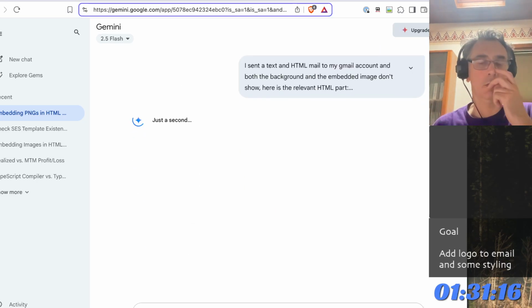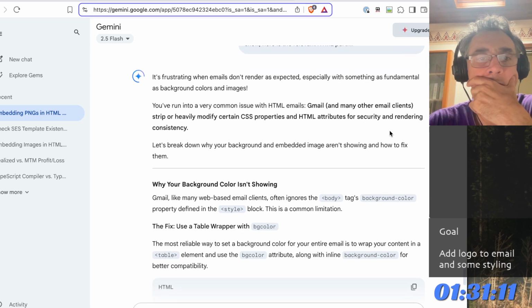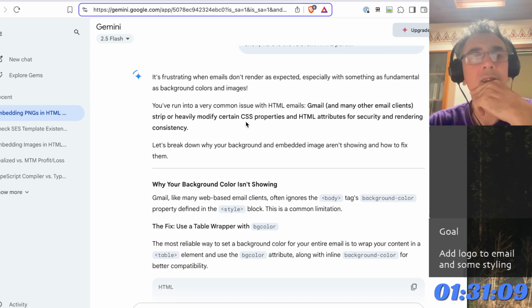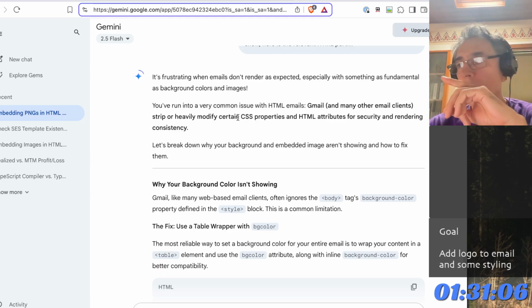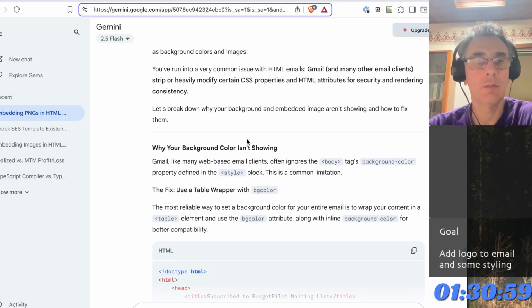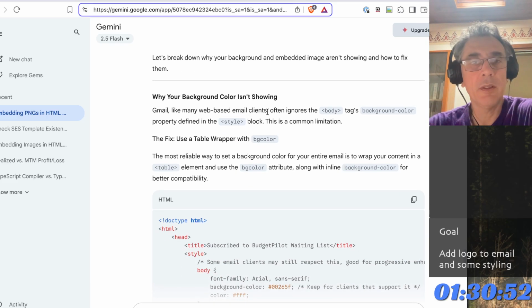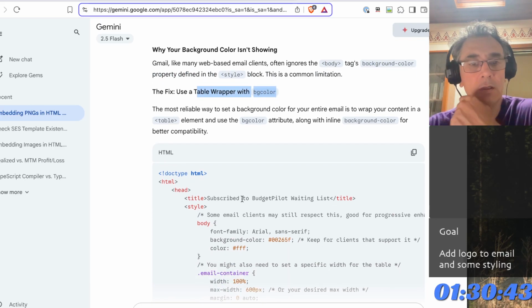There. Gmail strips or heavily modifies certain CSS properties and HTML attributes for security and rendering consistency. Gmail, like maybe web-based styling, ignores the body tag background color property. Fix, use table.